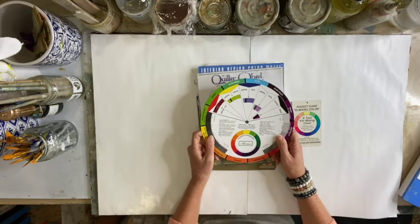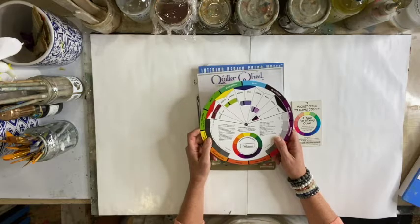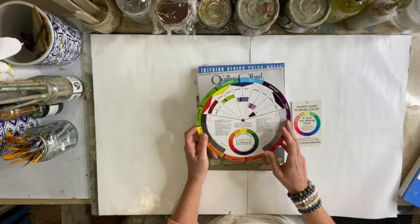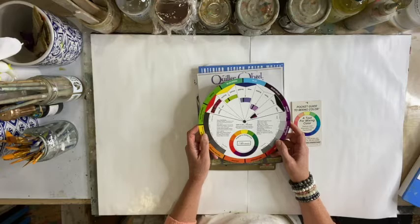I think the good old color wheel is our best friend. Regardless of whether you are a beginner or an advanced painter, I believe it is crucial to keep it close at hand. It establishes logical color relationships and really helps us with color mixing and design. It can help you plan, and it can also help you solve problems when you run into them. It's just a great map that is always there to help you and to teach.